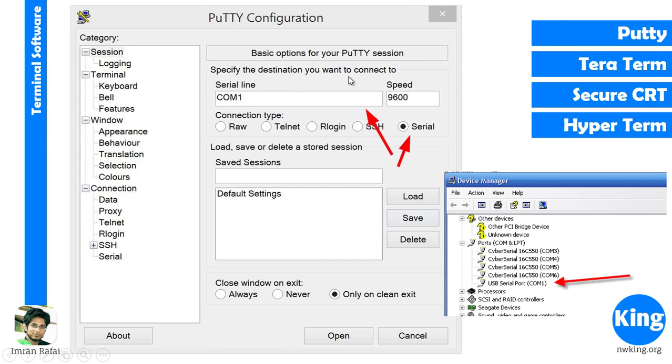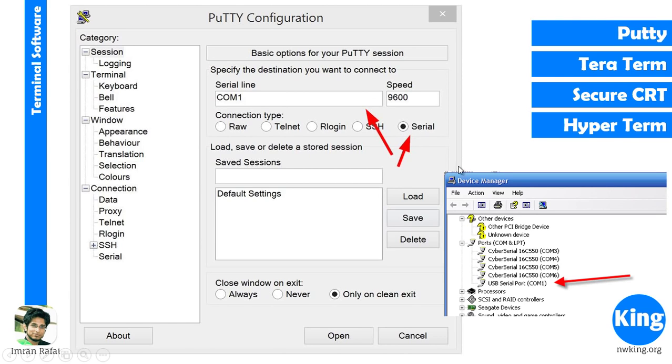Right, so every terminal software has these basic configuration options. Now, what you would need to do is choose serial as your connection type. The speed, which is the standard speed for connecting all Cisco devices, is 9600, and we need to choose which serial line we connect into. If your computer has a serial interface, most likely it'll be COM1, but let's assume you don't. You had to install a serial to USB converter or use the new USB port on the device. In whichever case, you install a driver to get a virtual COM port, right?